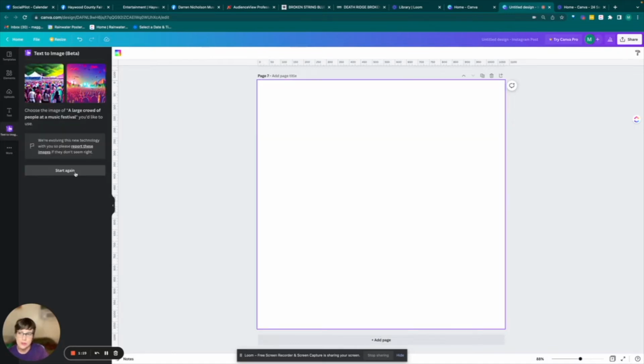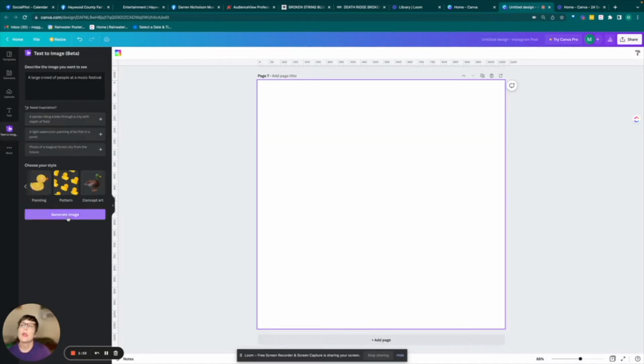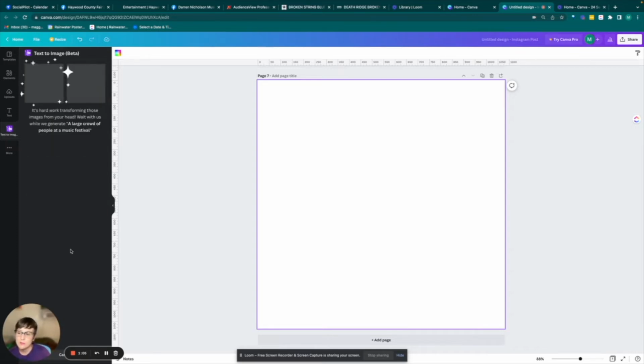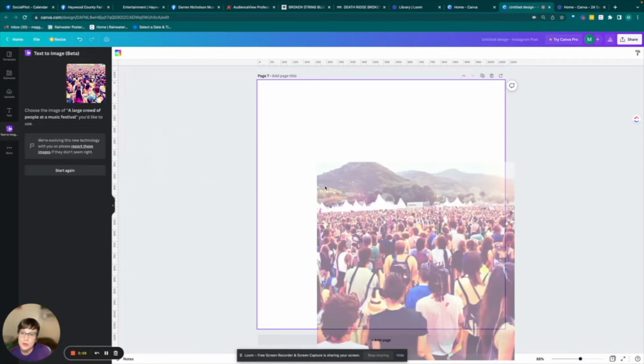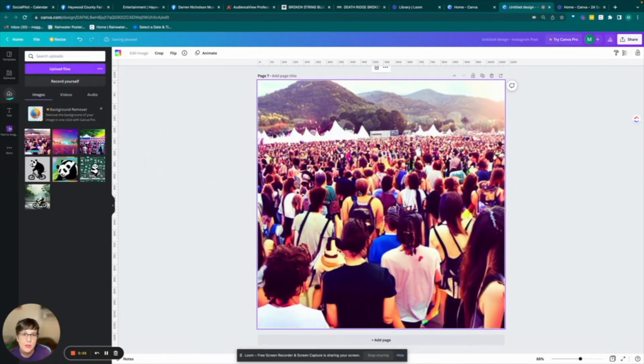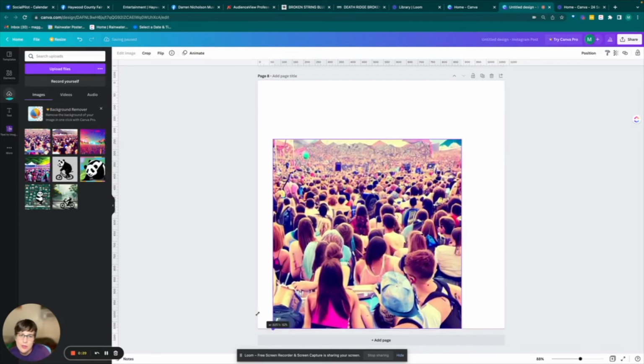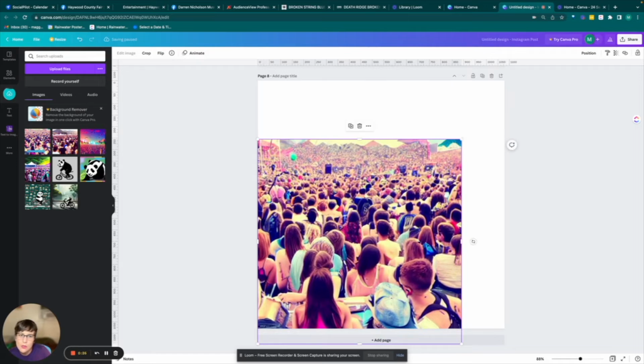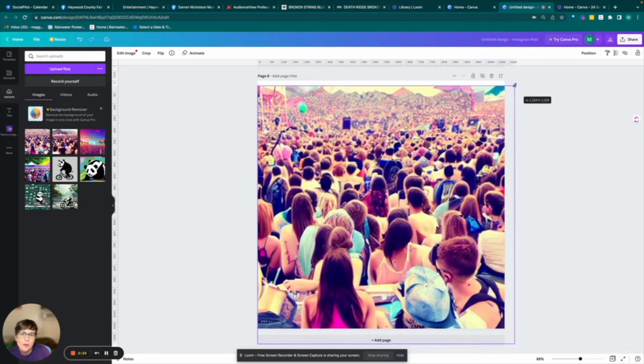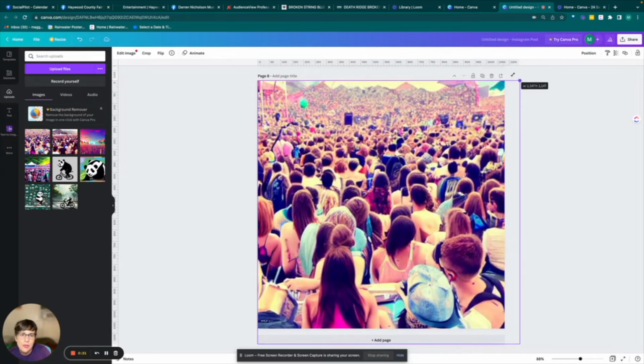So I'm going to go back to text to image. I'm going to start again, and I'm going to do specifically drawing, and let's see if that makes a difference. We have 2 more images here. So these are drawing style, and again, they're just not super clear, but I do like this one. I like the tents and the mountains in the background, but again, you can't really see the stage. So let's try the second one. Again, kind of the same thing. It's just tons and tons of people, and you can't really tell what exactly is happening.